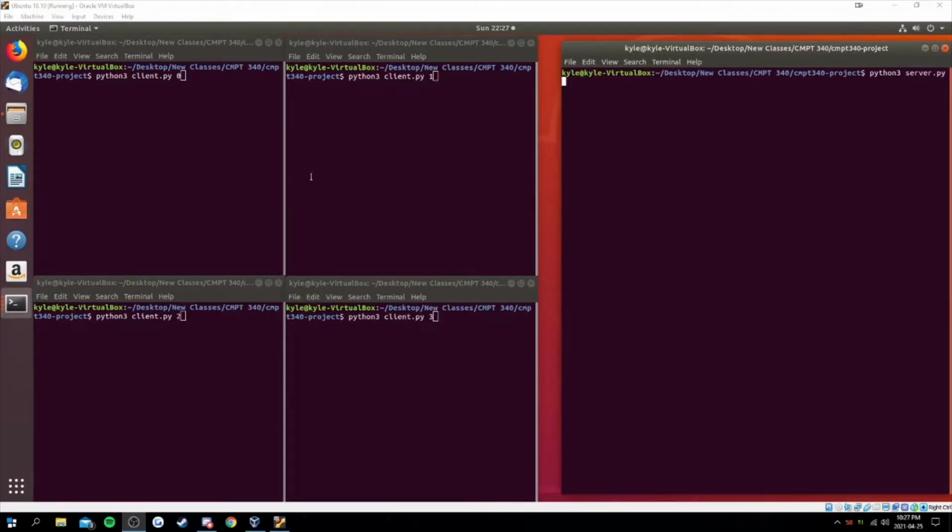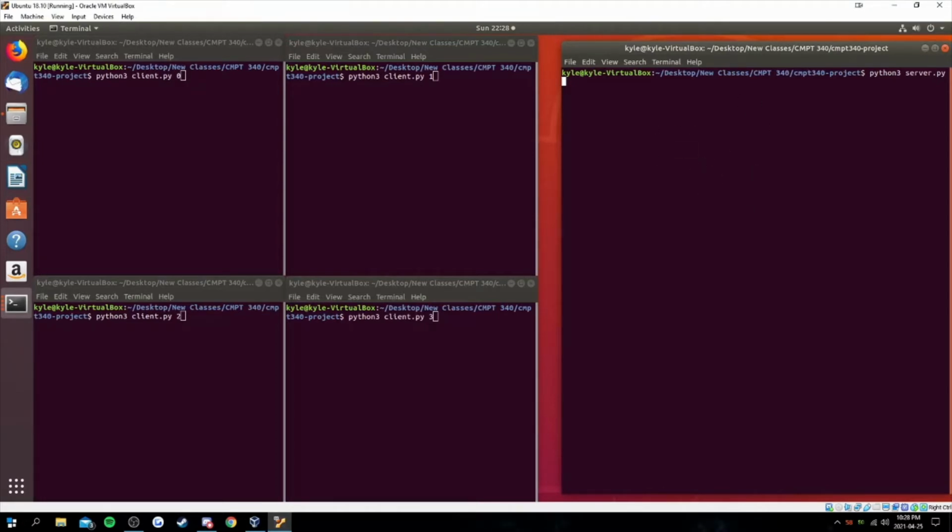I have a quick code demo of our federated learning system here. So we have a server, which will run our federated learning system for aggregation. And then we have 4 different clients on the left here. These clients would represent different hospitals or other facilities that we send our models to for training machine learning models on their own data sets. So these would be 4 different hospitals with 4 different data sets, and they will train individually and then send their information over to the aggregation server here, and that will create one final model.